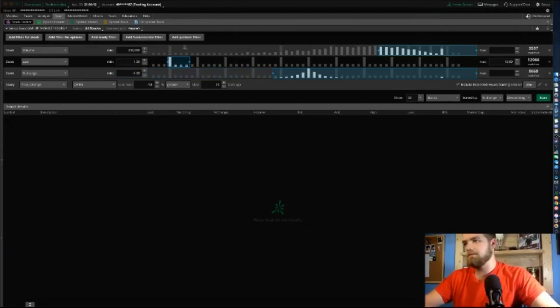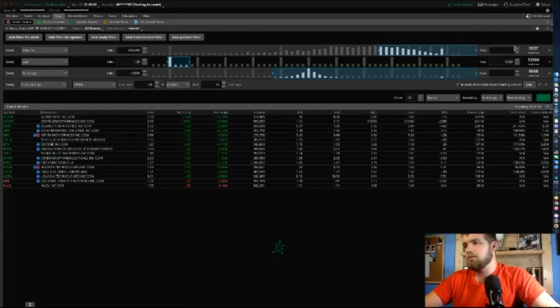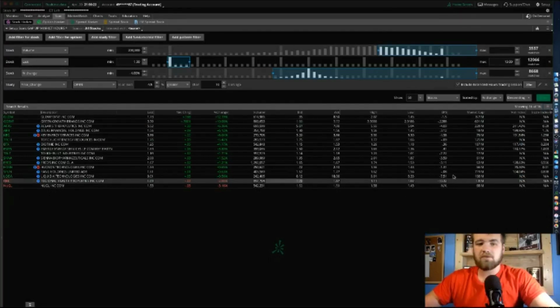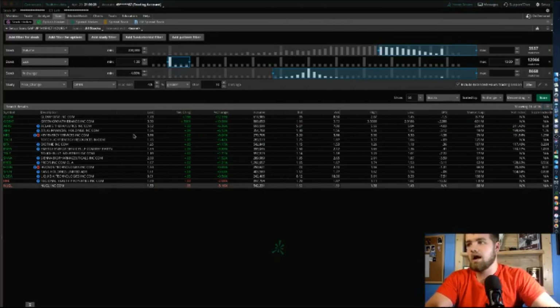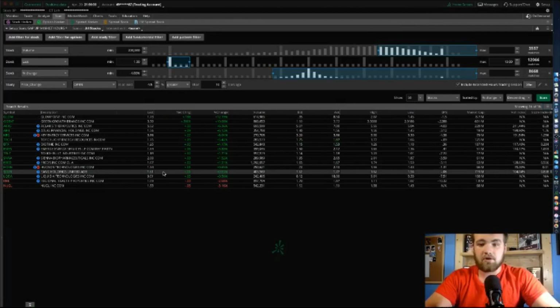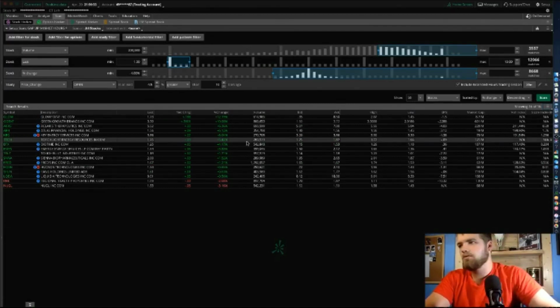You just add something in, and it all looks good. When you find something that works for yourself, you just click scan, and it will filter out all of the stocks that are out there that meet your criteria. It's super cool. It's super easy.